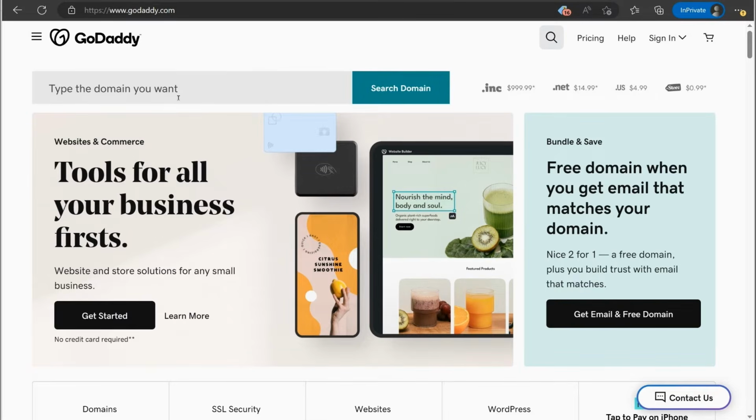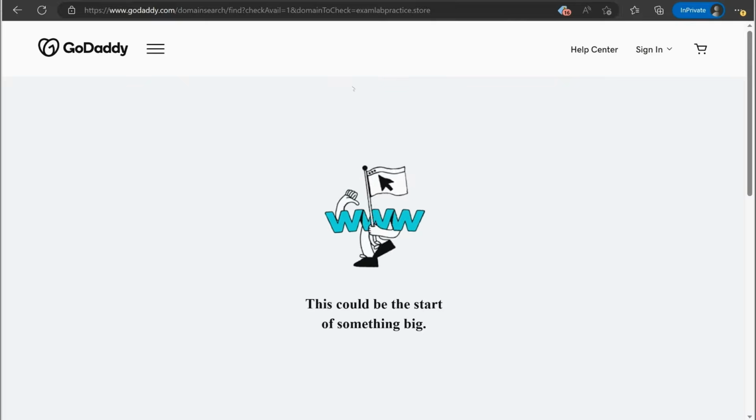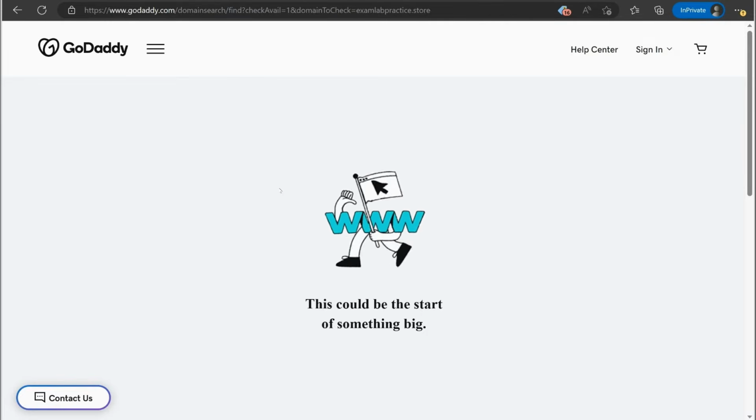Here's GoDaddy, all right? I can choose a name that I want to register, right? Now, if you're just wanting to play around, you could register a name, and it's very cheap, especially if you do a name like a .live or something. Those names are currently very cheap. They have some names that are just like 99 cents, like a .store name, for example. If you're just wanting to play around, then that's a great way to do it. But let's say I was going to register examlabpractice.store. I could search that, see if the name's available, and then obviously I could purchase the name, and then at that point we've got to register that name on the Microsoft service side.